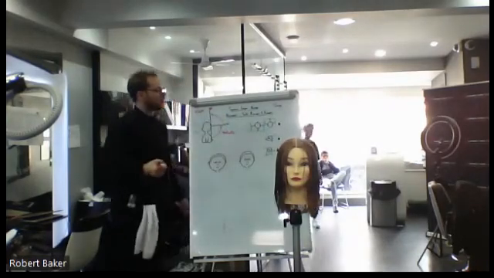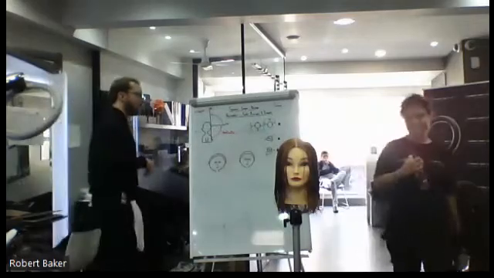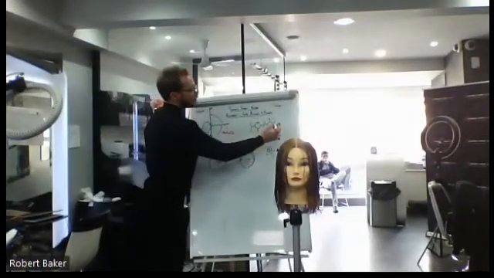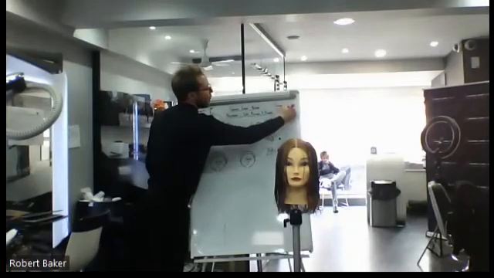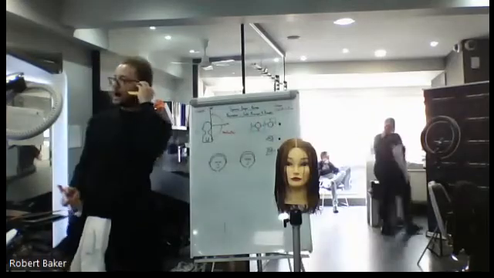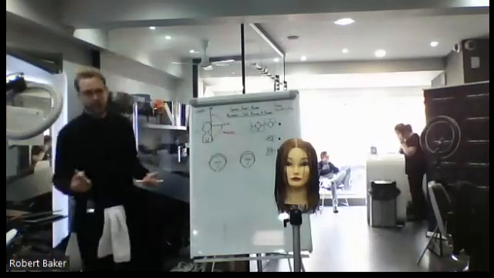So elevation is your weight, how heavy or light you want your shape to be, or how heavy or light you want your haircut to look, or the layers to feel. Okay? Your shape is formed by over direction. So your over direction creates how you control where the hair falls and what the hair does when it moves in the wind, or it's blow dried.